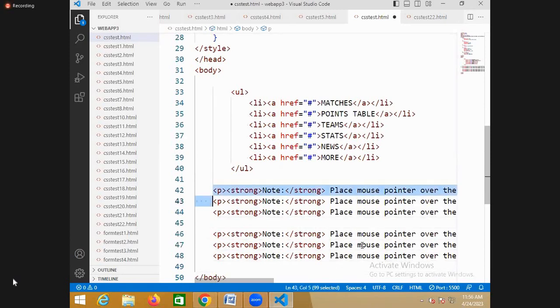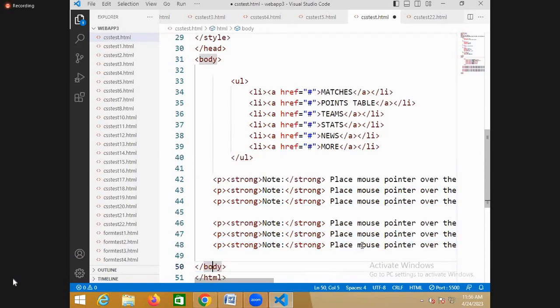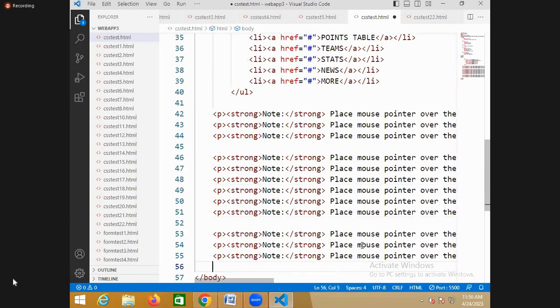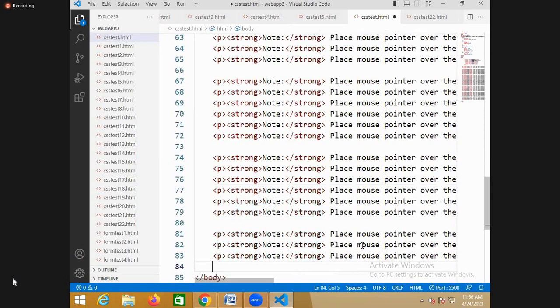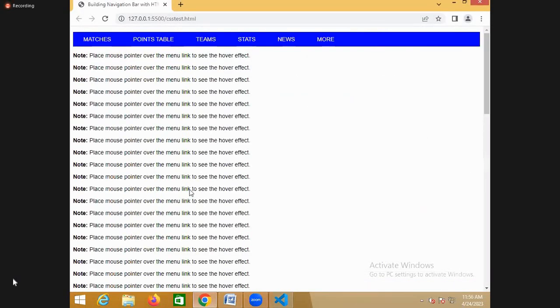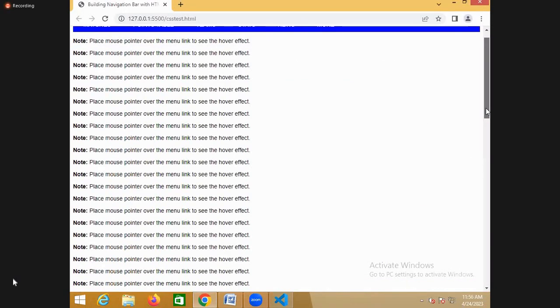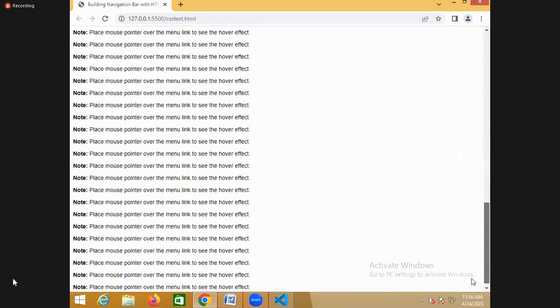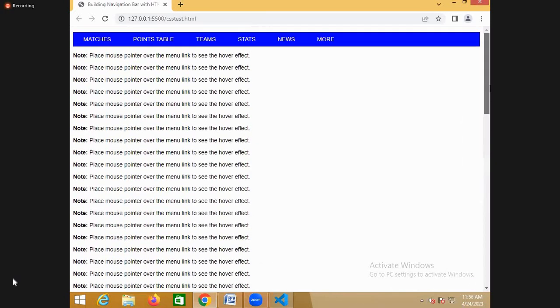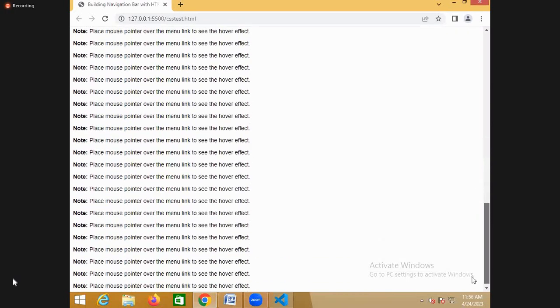I don't want to move it. I don't want the navigation to move based on the viewport or content. So I've taken more content here. Now you can see a scroll is added, yes. Now if I move it, the scroll bar is moved, yes. But sorry, is the navigation moved or not?